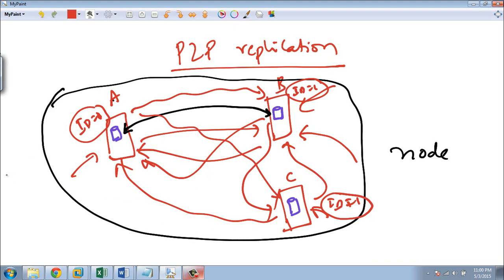You update this record from Ramu to Ramu 1. Here you update to 2, update to 3. At the same time, at the same second, at the same fraction of a second, you update the customer first name for ID equal to 1 on all three servers. So what happens? The change will try to get replicated here and here.